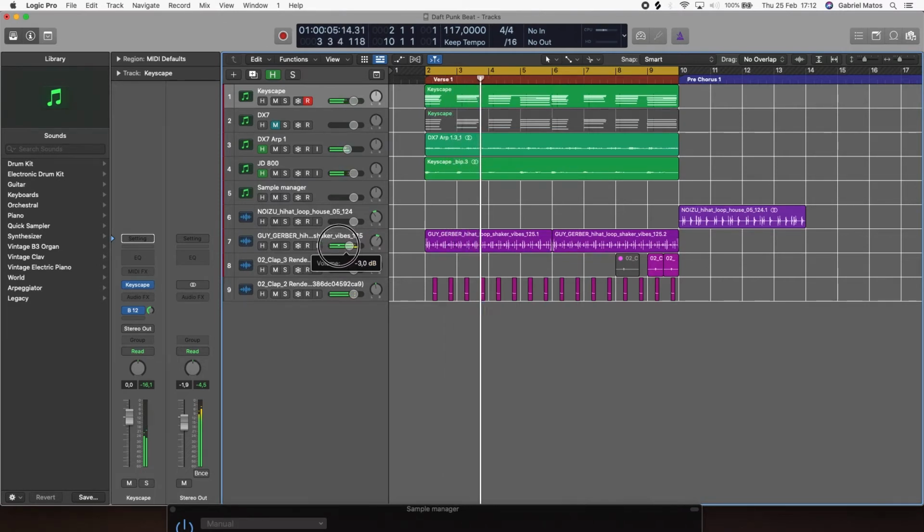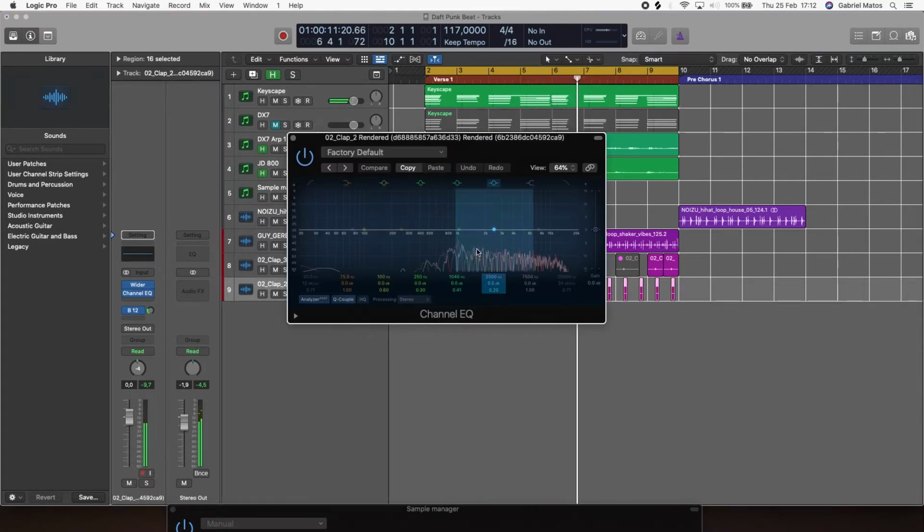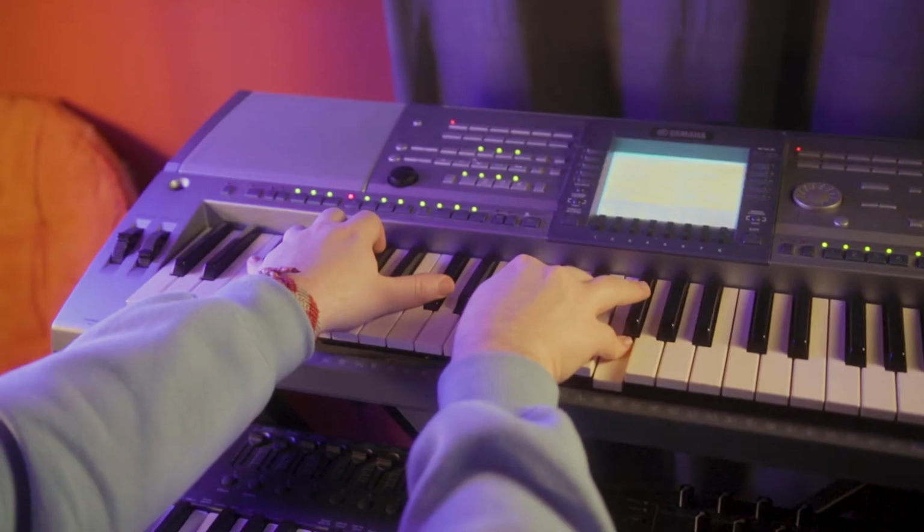I then started working a little bit more on the beat by adding just a simple clap and a shaker to get a rhythm going. So now let's add the same instrument and build the chords for the pre-chorus section.